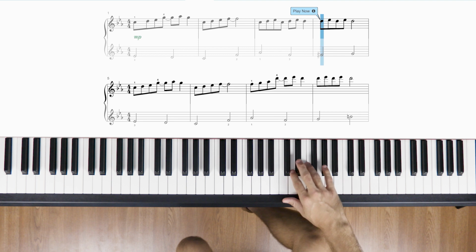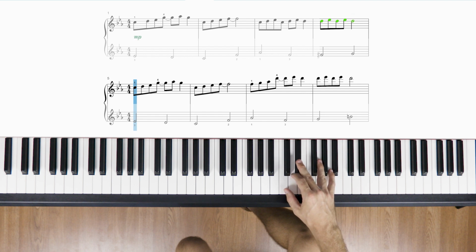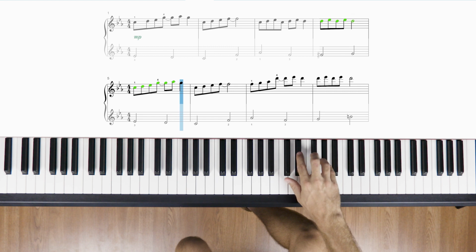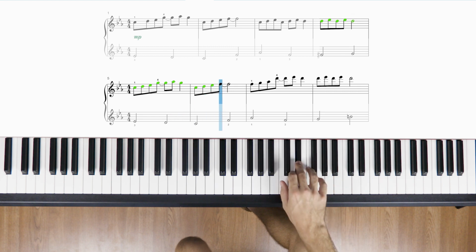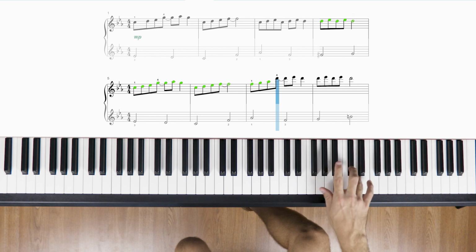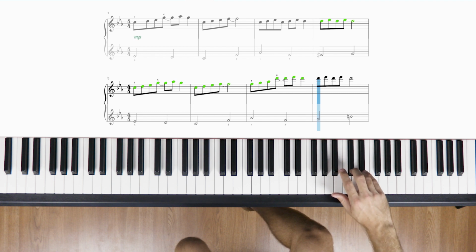All right, so you're going to finish off this from the previous slicing. Fingers 2 and 3. And then we're going to start off right here on measure 5 the same way measure 1 started. Switch to the fourth finger on this F. And now you're going to switch that F to the thumb. Now this is a hard jump. You want to go to this D with your fourth finger. And then E flat with the pinky. And then just rock 4 and 5 back with the D and E flat.